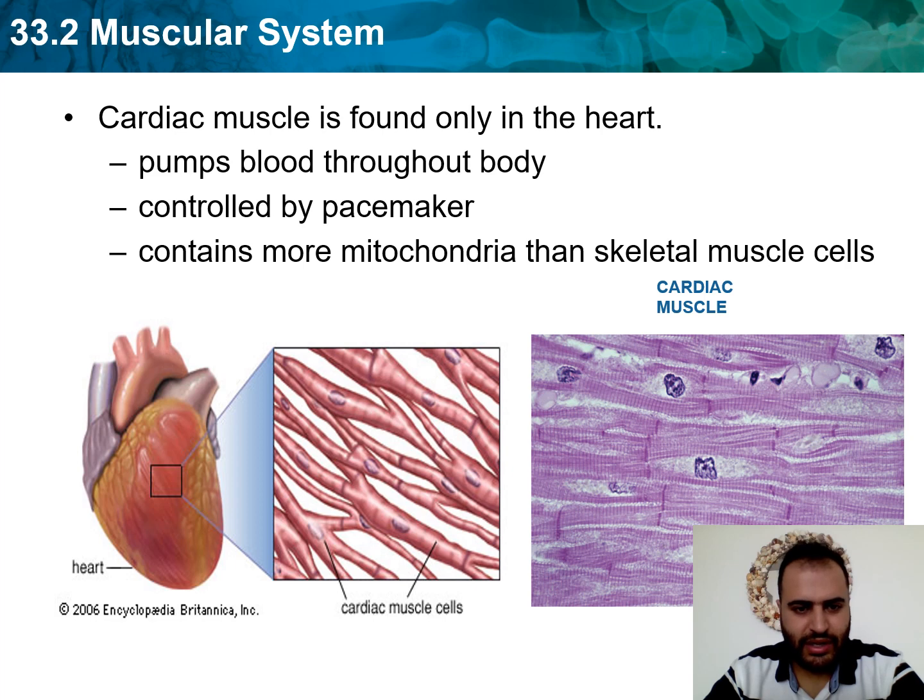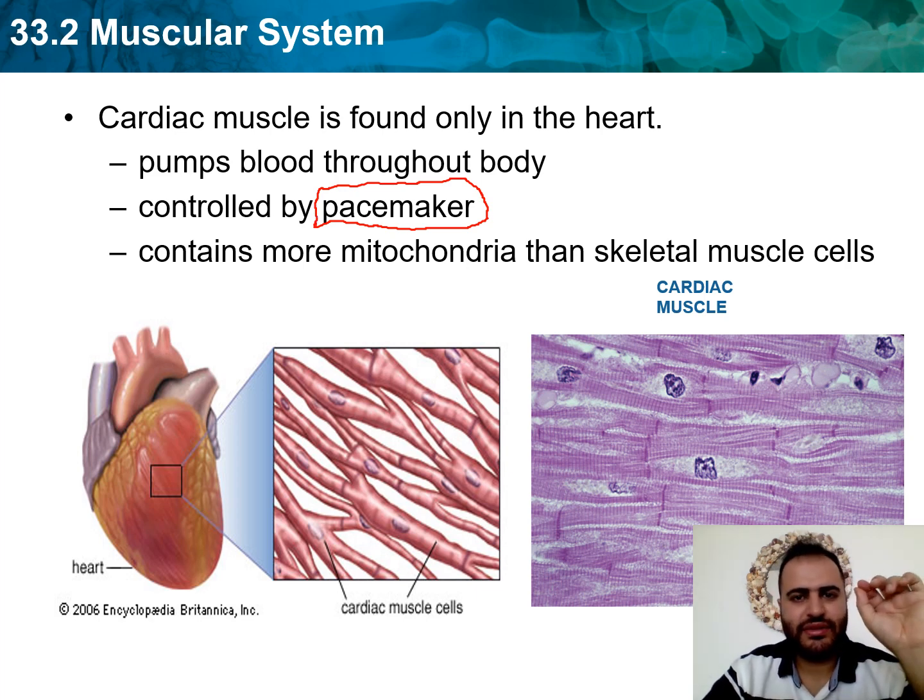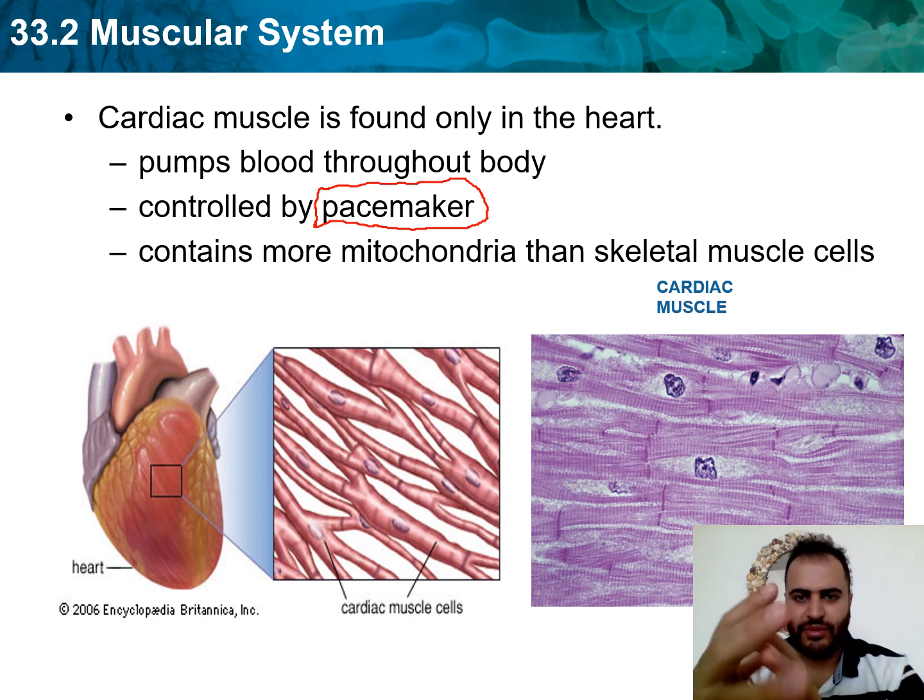Now, okay, you know what it means by pumping blood. What is controlled by pacemaker? We said that involuntary muscles are controlled by the brain or by the nervous system. A pacemaker is a specialized nerve tissue in the heart that receives signals from the brain. It receives the signals, organizes the information, the electrical signal, and sends orders to the heart to keep pumping. Pacemaker is a part of the nervous system again. It is connected to your brain stem, and all the time it receives signals from the brain stem, takes the signal and spreads it throughout the heart.